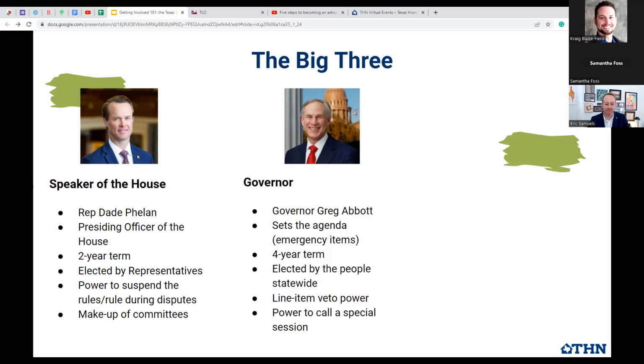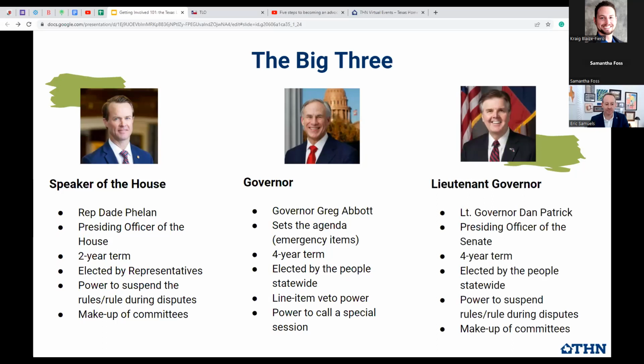And one of the things for both the Speaker of the House and the Lieutenant Governor is that both of them know what legislators they're choosing and what priorities those people have. So they usually pick people that align with their priorities and will push through bills that they feel align with them. They're creating folks that work along their agenda.